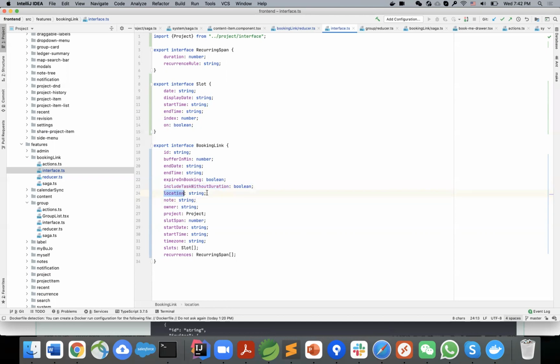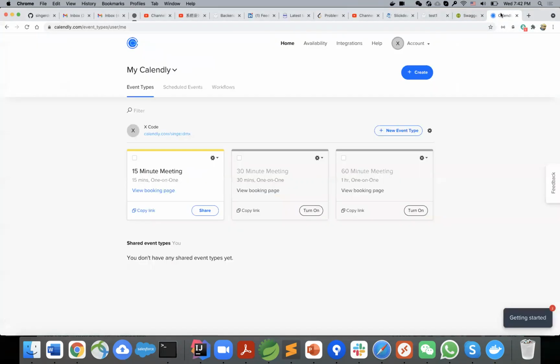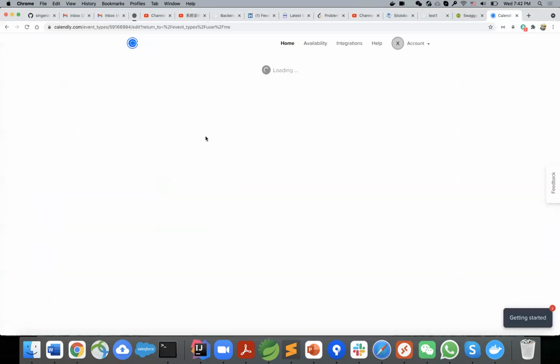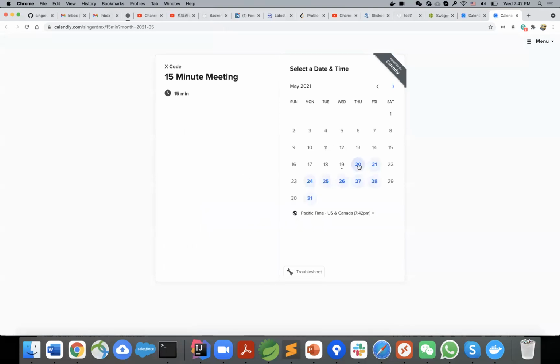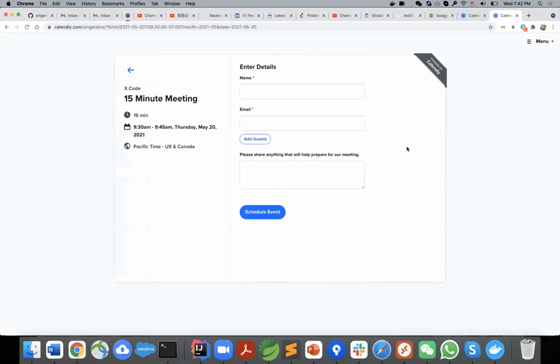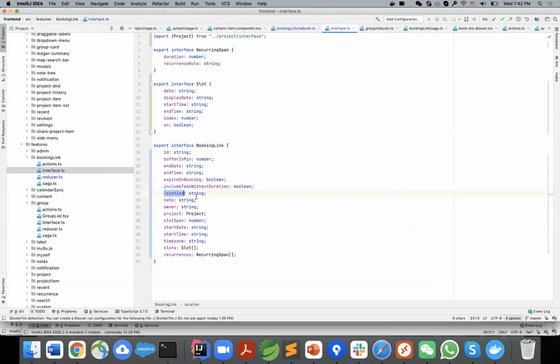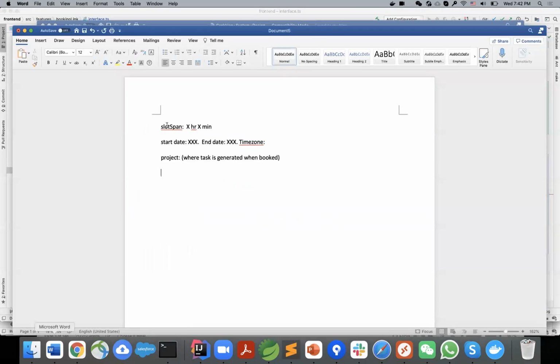Okay. So another two fields that we need to add. One is location, one is note. The reason is basically when you make a booking. Let's see. Oh, not this one. Booking page. Let's see. If you want to do confirm, yeah, here, right? So let's say location, just call it where. In the DB it's called location, but in the UI, just call it where.